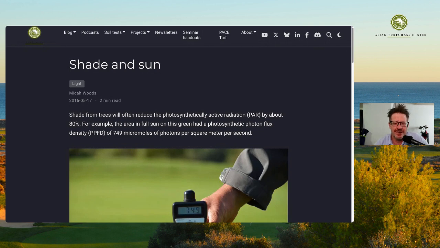And it turns out that that's quite useful, and I'm going to explain why that is useful and why you don't really need to measure the photosynthetically active radiation in order to get a pretty good estimate of what it is. Now, it can still be useful to measure it, but as I said, you are going to be able to get really close to what the actual photosynthetically active radiation is just by knowing a few things.